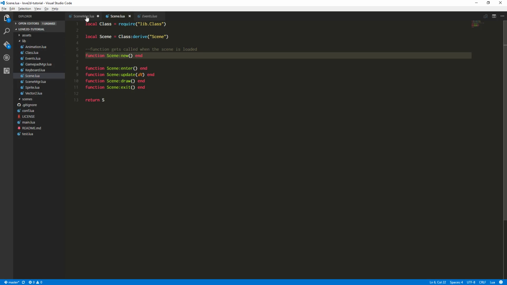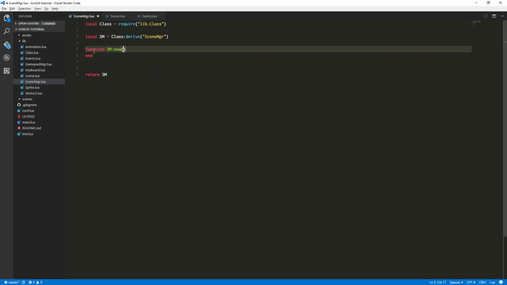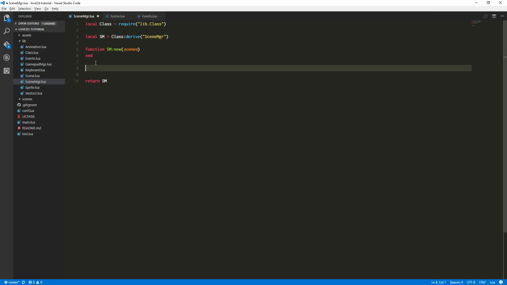So what should the scene manager do then? When we new up a scene manager, the scene manager should probably take a table of scenes that we know are going to be in there. And let's say we should be able to add a specific scene to the scene manager.